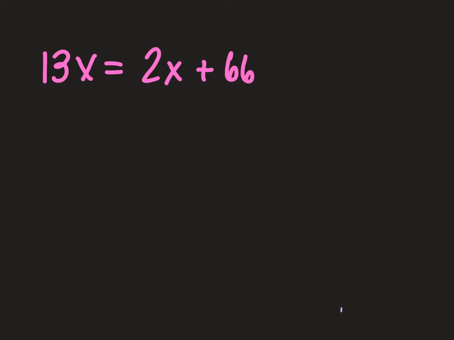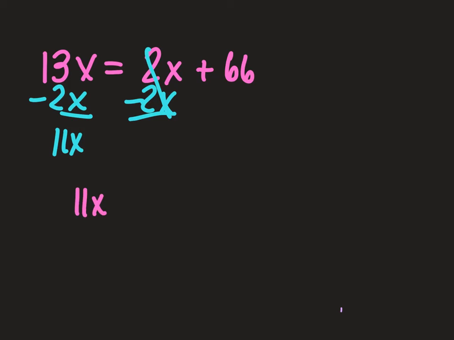I think let's minus 2x and see what happens. Minus 2x is going to be so much better. Minus 2x, cross out, what's my answer? I get 11 x's. Then I rewrite 11x equals 66. See, now doesn't that look better? That looks logical. Now I can divide by 11.